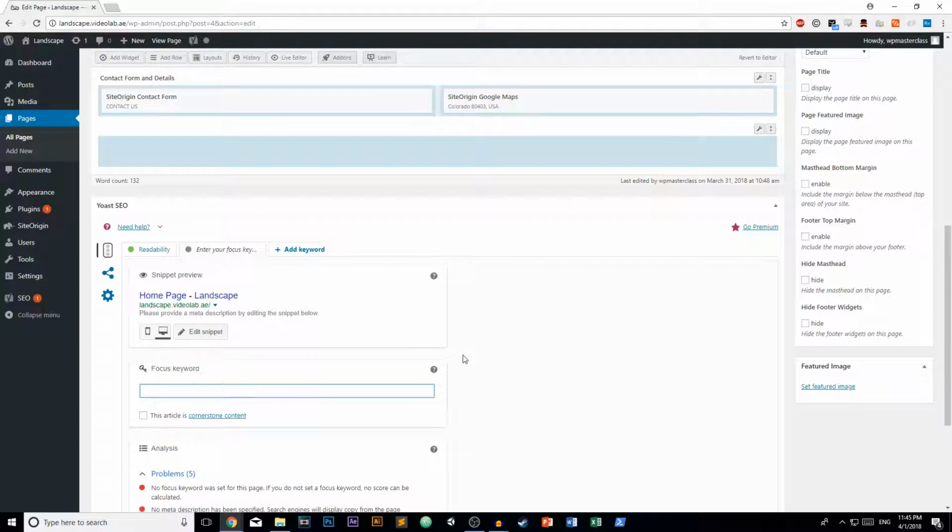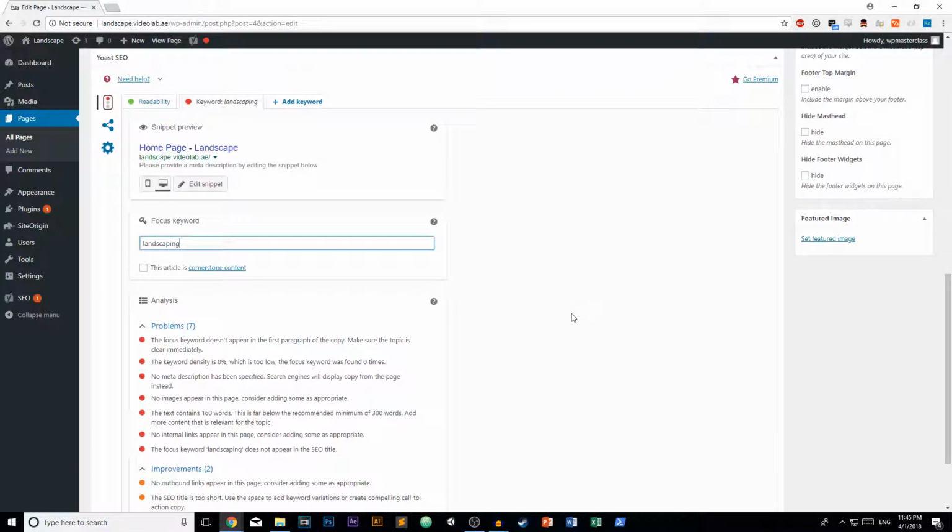So again, because landscaping is an offline business, it's not really international. So obviously you're not going to be looking for people on the other side of the globe. It's pretty expensive to ship that kind of equipment. But yeah, so you get the idea. You're going to want to find keywords that are predictable and that you would think people of your target audience would search. So I'm just going to put here landscaping, but you can put whatever you want. Remember, it is totally up to you.